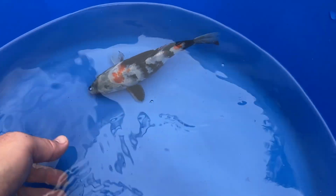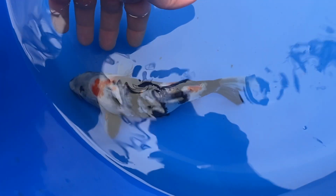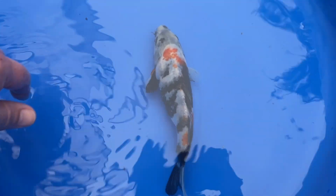It's got a lot lighter than when I first had it. When I first had it, it was really dark haired. Had a lot of benny on the head as well, which is completely gone. Difficult to see with this light on, but I'm guessing, and this is just a guess, I'm reckoning around 25 centimetres, something like that. But you know, it's still a nice fish. I'm going to keep it, see if I can get it a little bit more confident with the feeding, see if we can grow it on next year.